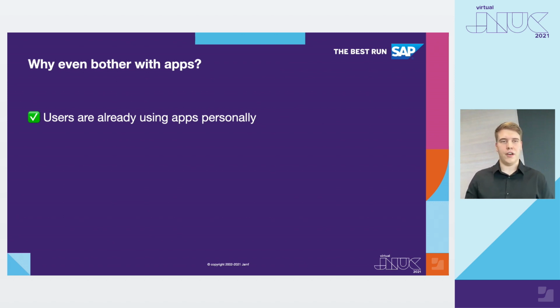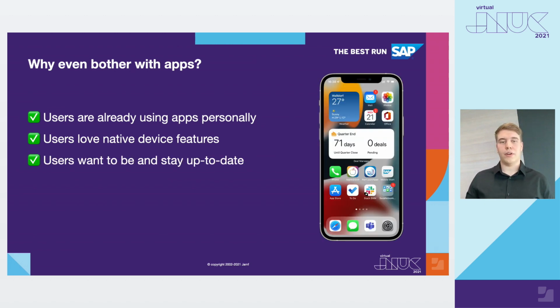Not just that they know what they're doing with applications, they also love the native device features that come with applications. Compared to a web service or a website that you would just open and navigate through, you can actually leverage device features such as camera, push notifications, or even widgets on the home screen, for example. That really comes into play with what users really want. They want to stay up to date. They want to have the latest information when they arrive and not a day later when they look at it.